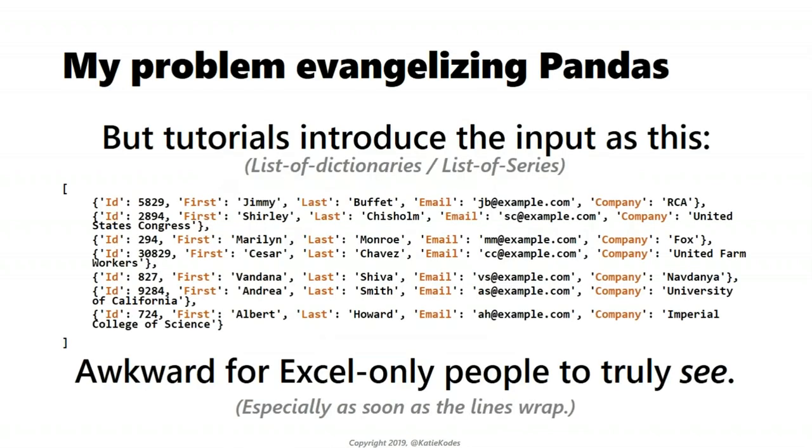Because when you read a Pandas tutorial, the example output will usually look like a table, but the example input won't. And so it'll often be written more like you're seeing on the screen now. There's no header row, and there's like one row per record, but the column names are repeated in every record on a cell-by-cell basis. And that gets really ugly when it starts to line wrap.